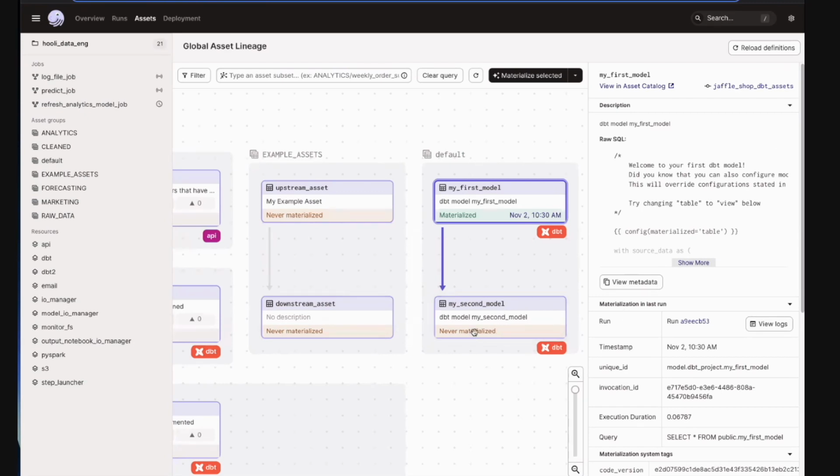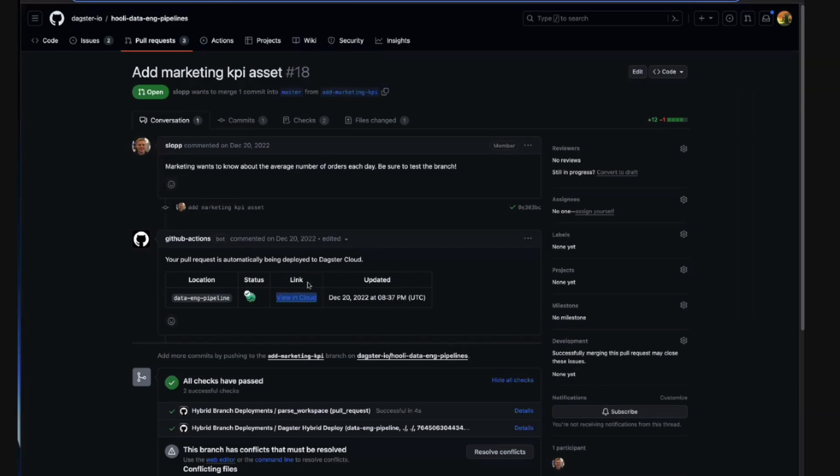Now, one thing I want to highlight, this is a distinction with Dagster Cloud. Dagster Cloud helps to automate the CI/CD portion of deployments, and there's this concept of a branch deployment. So let's say that I tested this, my code seems to be working as I would expect. I can now open up a pull request to merge it back into prod. And I already have an example pull request open here.